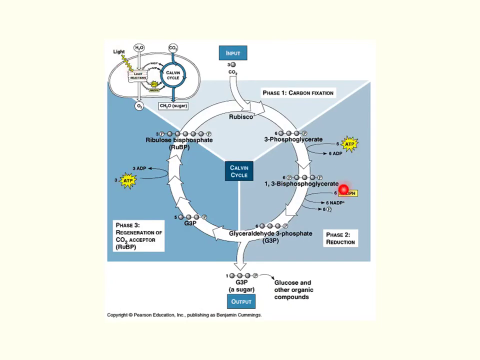And one more question, how many of these CO2s do you need to make this G3P? Think about it. The answer is obvious if you can think about it. How many of these CO2s do you need to make one G3P? How many turns of this cycle have to happen in order to make one of these G3Ps? So really, that's the question in front of you.